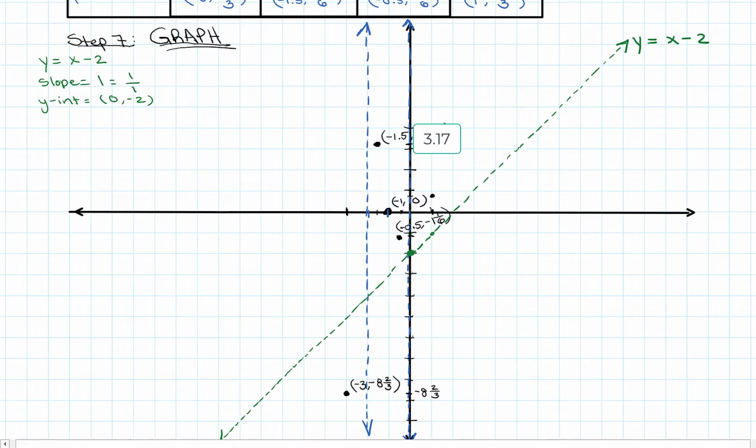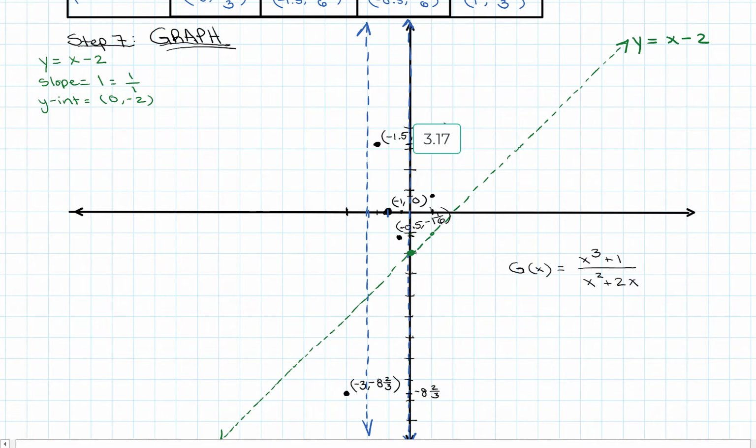And in order to find that point of intersection, if there exists one, we're going to need to set our function equal to the equation of our oblique asymptote. So I'm going to do that step here. So this was actually part of step 5 where it says find any point of intersection.